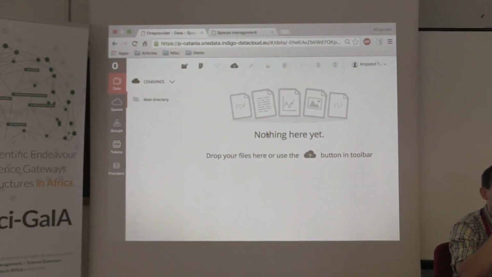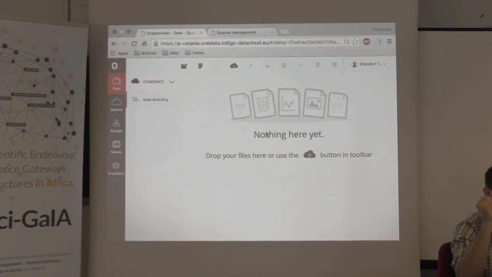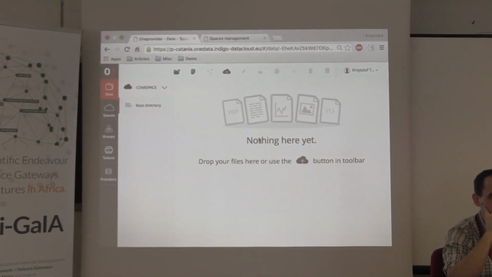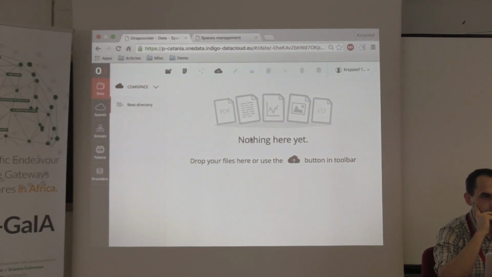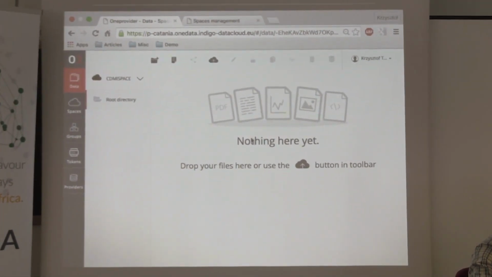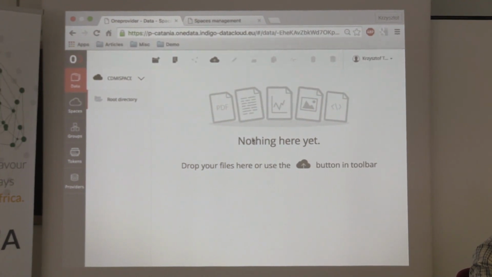Metadata is something the user can add to the file. They are not the attributes of the file; they are extended attributes. Okay, extended attributes. Can you write them on the interface or in the command line? I mean, this is an extended attribute. You can add it with CDMI, and you can also add it on the web interface. Currently, there is no support in the web interface. Okay, only with CDMI, yes. CDMI and also via REST, and I will show that. Okay, because you can get the value, but you cannot write the value. Yeah. Okay.